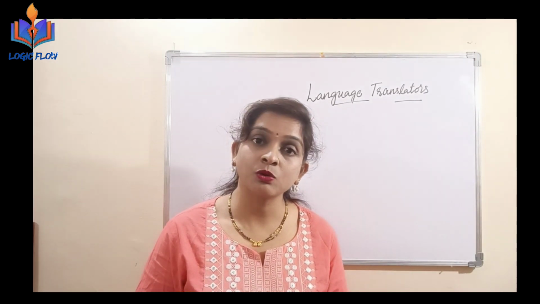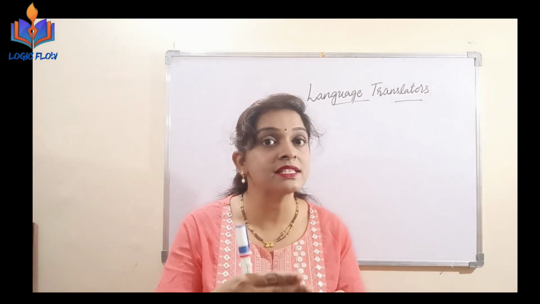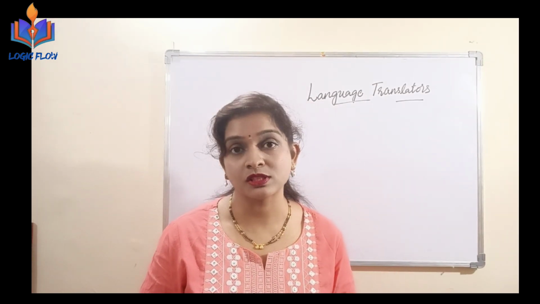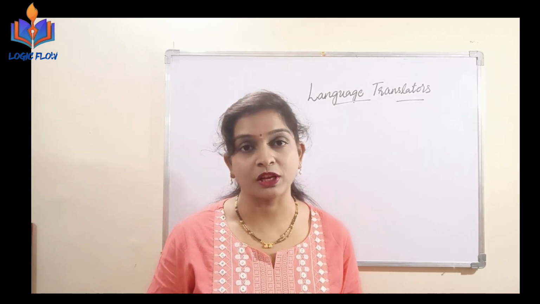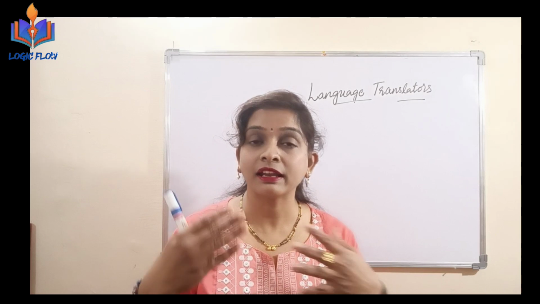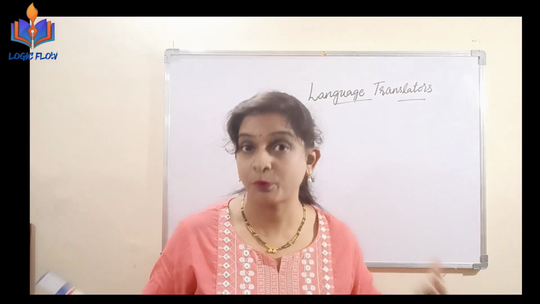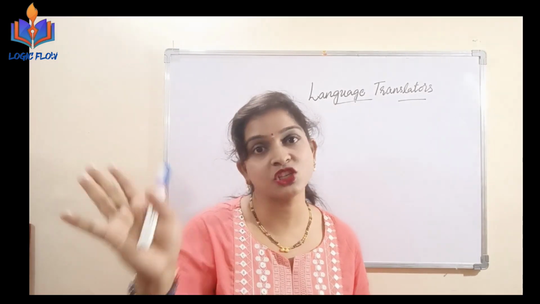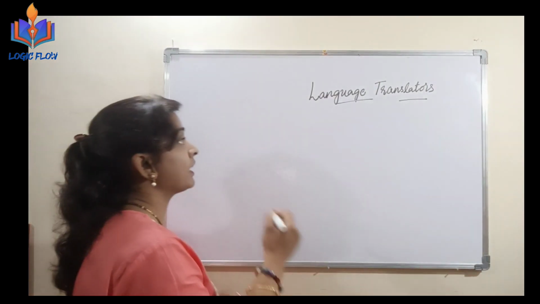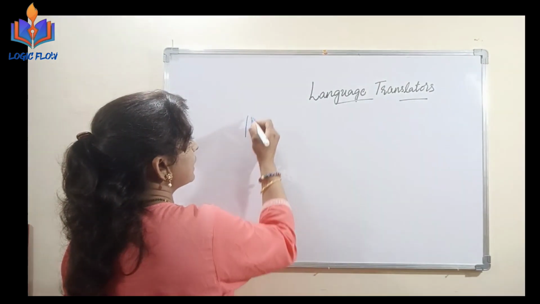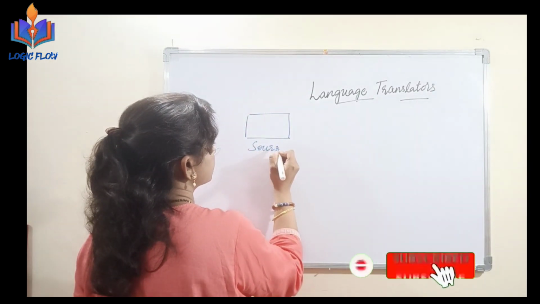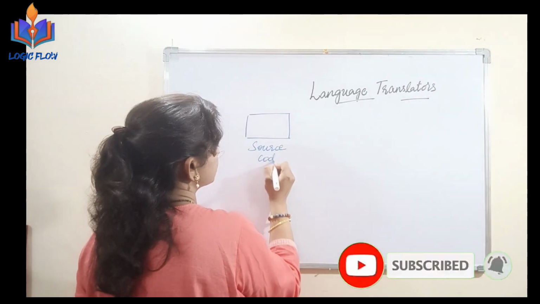So what can we do? We can just switch over to assembly level language. Assembly level language uses mnemonic codes, different opcodes for different operations. So if I write these operational codes and create an assembly level language program, again the machine cannot understand these opcodes. So what do we require? We require a translator. The program that we write is called source code or source program.